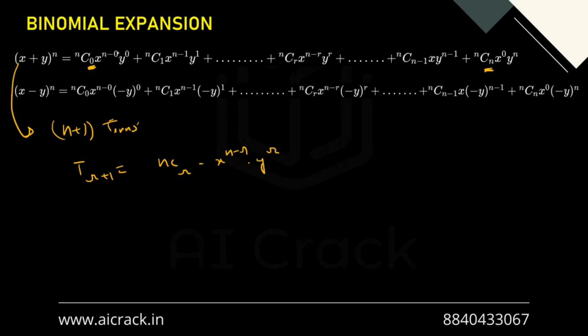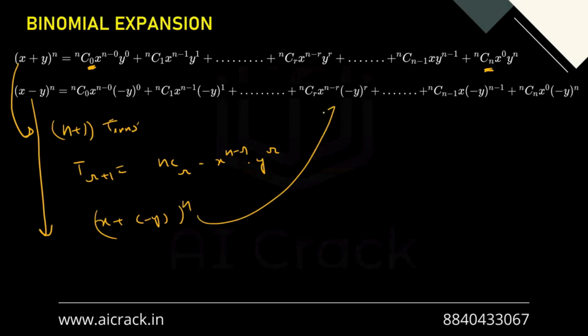You can see that for the first term, basically that is T(r plus 1), r is 0. For the second term, it's 1 because we have defined T(r plus 1) over here. Now similarly, you can write this expansion for (x minus y) raised to n. All you have to do is just replace y with minus y. You can rewrite this as (x plus minus y) raised to n. Whenever we are doing any kind of binomial expansion, we'll be rearranging our terms like this and we'll be treating plus in between and anything over here as with the sign, right? Okay. So that is how we have written this expansion.